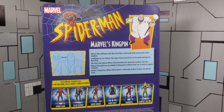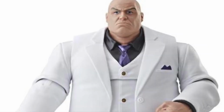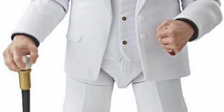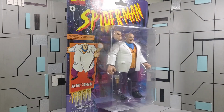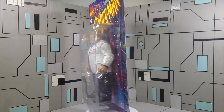Now, we have had previous iterations of this figure before. I do believe there is a similar Kingpin that uses the same body. However, this time we have him in a different color scheme, whereas before he was in his all white suit. So I was pretty excited to get the versatility as far as the clothing. Very excited to have this figure and to review it with you guys today.